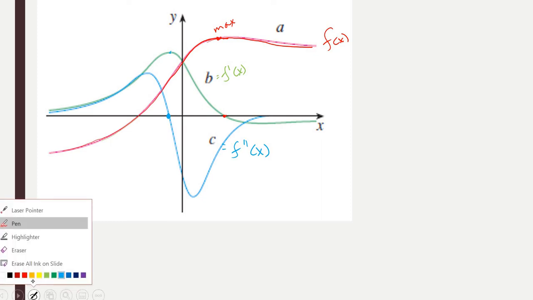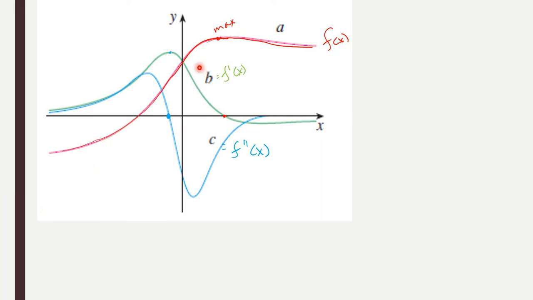So let's again get my laser out here. So again, looking at my f prime, increasing, increasing, increasing to my maximum, which is going to give me a 0 slope, a horizontal slope. All this time that f prime is increasing, f double prime is positive. Then f prime decreases, and during all of that time, f double prime is negative. And you can see that the steepest negative slope corresponds with the lowest negative number in f double prime.